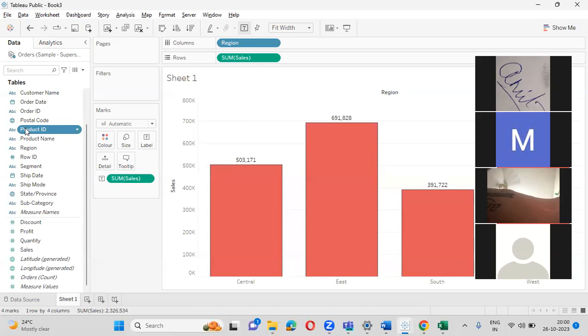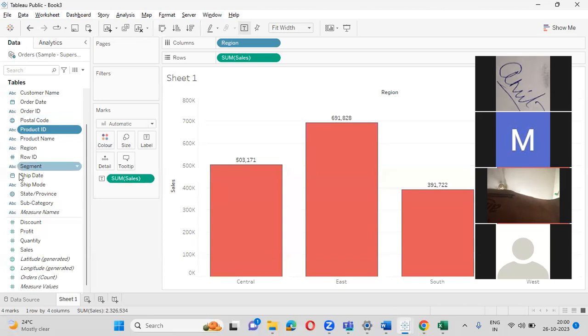So the qualitative data types that you can see are called dimensions. Okay, customer name, order date, order ID, postal code, product ID, product name, row ID, segment, ship date, all the data types, whether they are string, geographical, or date and time, are called dimensions.